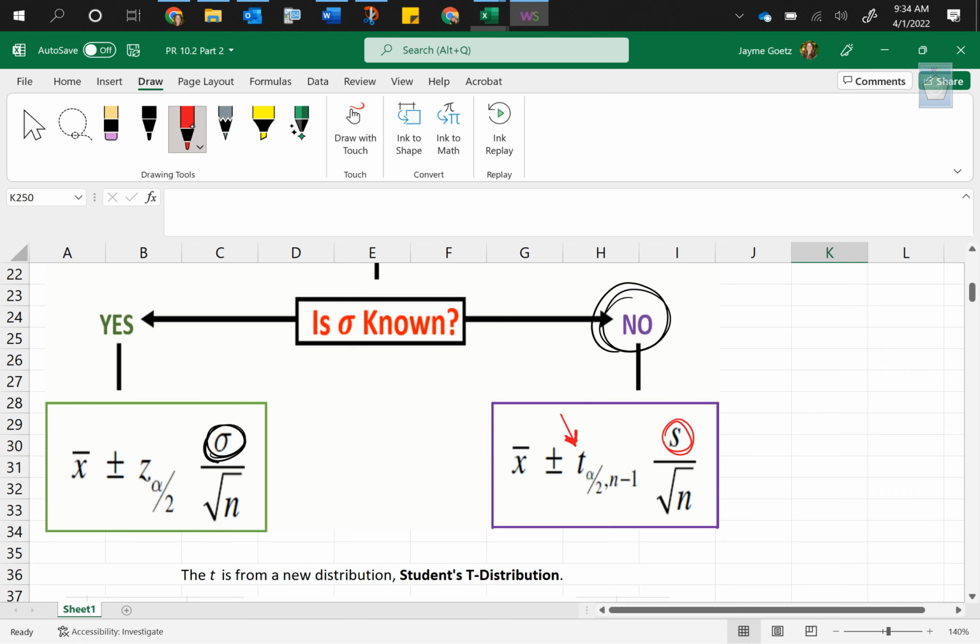The gentleman that created it, I feel bad because I don't actually know his name, he worked for Guinness Beer, okay? And there was a rule in that company that when you did anything to help them, you could not publish it because it would help their competitor. So this gentleman did a whole bunch of research on the amount of barley that needed to be used and whatnot, and he created a new distribution. And he realized that this distribution could really help the statistics community. And so he begged his boss and he said, really, I think I need to publish it. My competitors aren't even going to understand what it means and how it's going to help them.